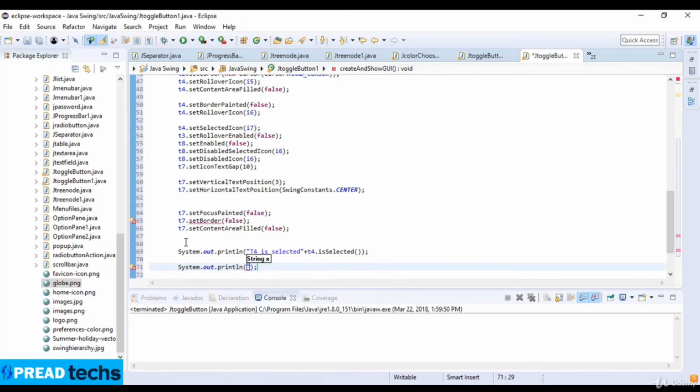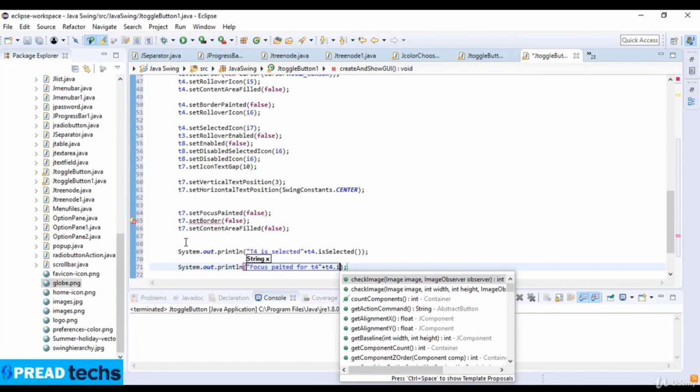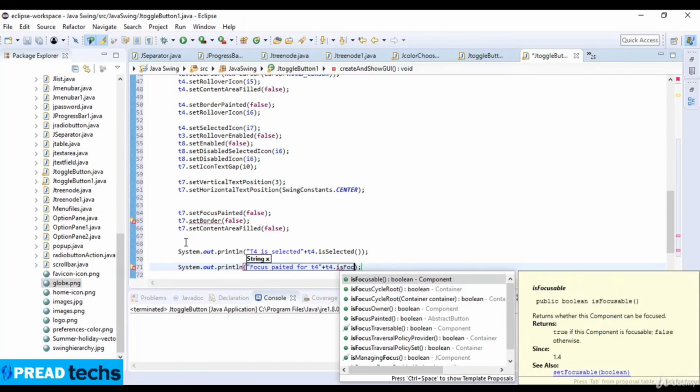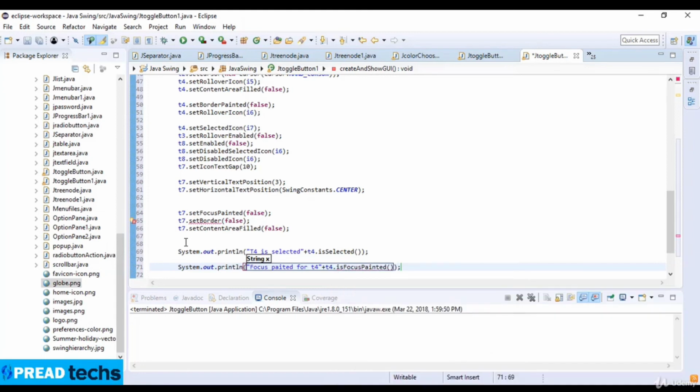System.out.println, and the print line here is focus painted for T4, and then I just concatenate T4.isFocusPainted, and focus painted.